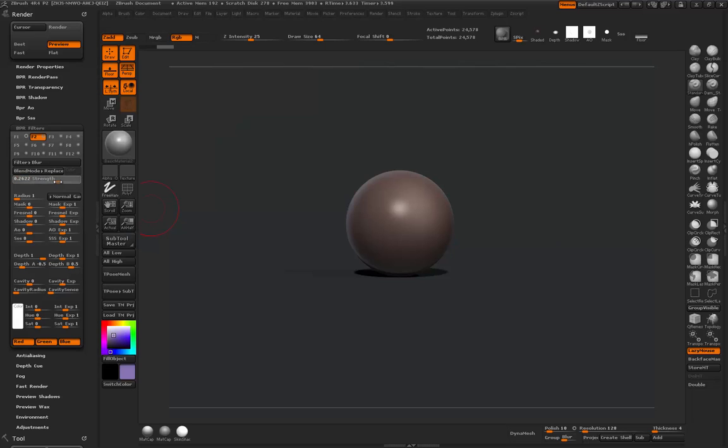We'll set our strength here to something that doesn't blur out our entire image. Let's just set our strength to 0.4. And you can increase the radius, and you'll eventually get a little halo around here for radius.